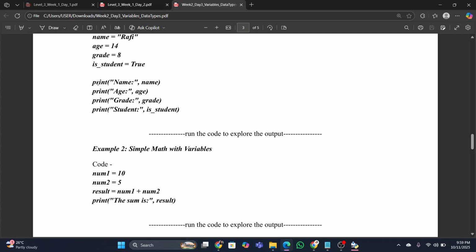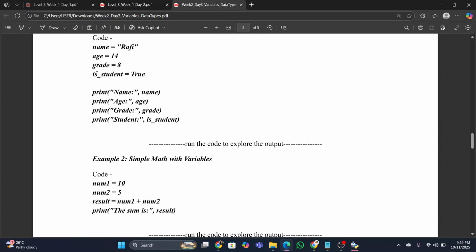I only told you that you will print the variable. Suppose you want to print name, so you will write it down inside the print function. But did you have to write this portion? This portion? No. You didn't have to write this portion earlier. What's the benefit of writing this portion?